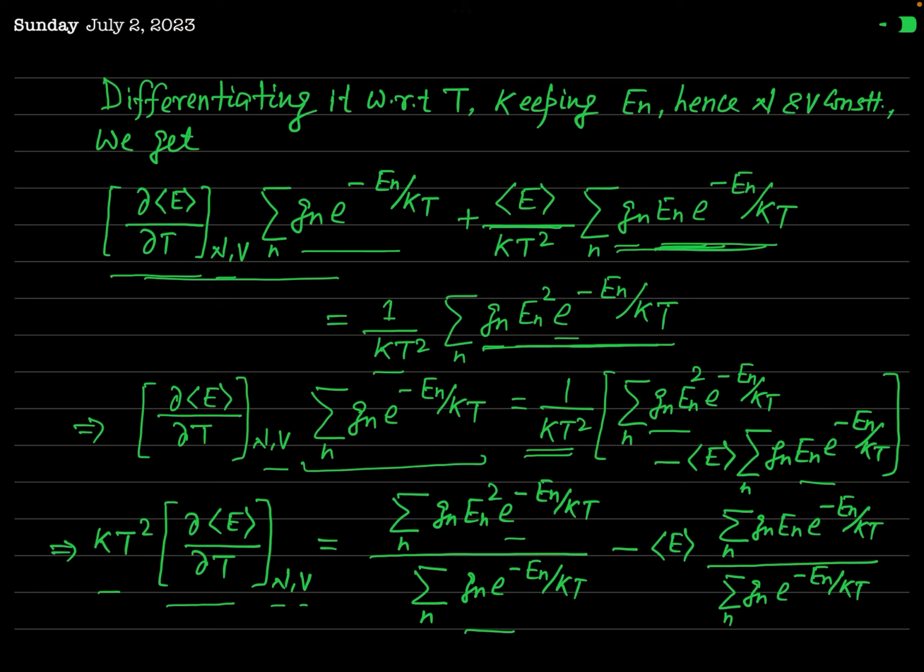Okay, you have learnt it. So you can write that this average value of E square minus average E square is equal to average value of average E minus E whole square. Okay. And so in this expression, in the place of LHS, you may write like this. So LHS has been replaced by this expression. This is average value of average E minus E whole square. And that will be equal to kT square times del E by del T at constant N and constant V.